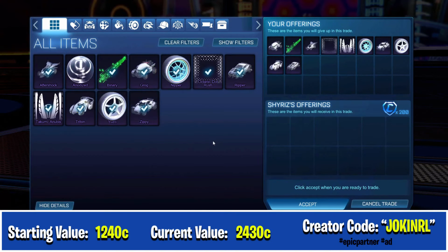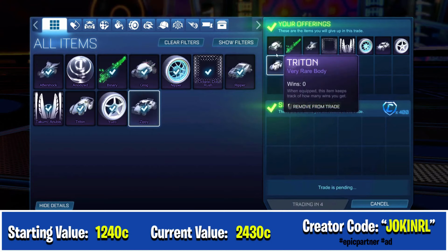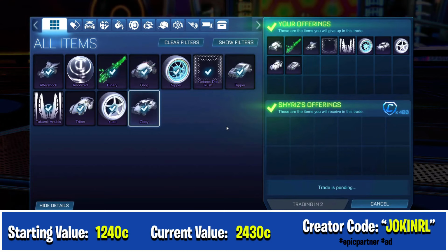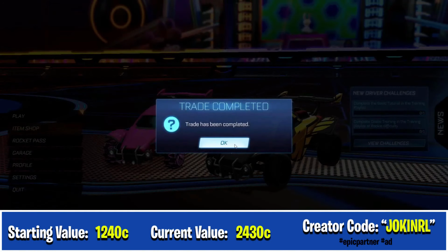And a quick little tip for you guys, selling your non-crate very rares off, I found it helpful and made the non-crate very rares sell faster when I posted up 5 for 200 credits instead of posting them up individually for 40 credits each, because people often want to do a trade up, so they'll buy like the set of 5 so that they can just do 1 trade up.